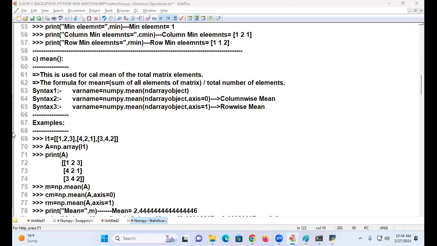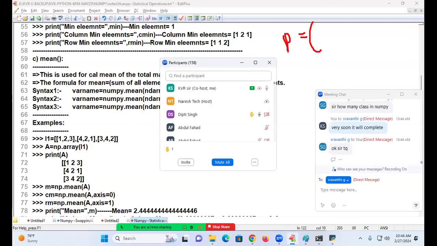Sir, yesterday we did that choice function. In that choice function, when you took the permutation like p equals 0.1, 0.3, 0.6, and 0, 0. Exactly. The answer that we got, 3 was coming twice, but we gave it as 0.1.